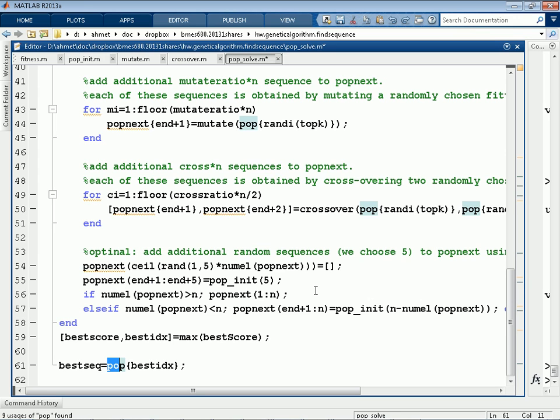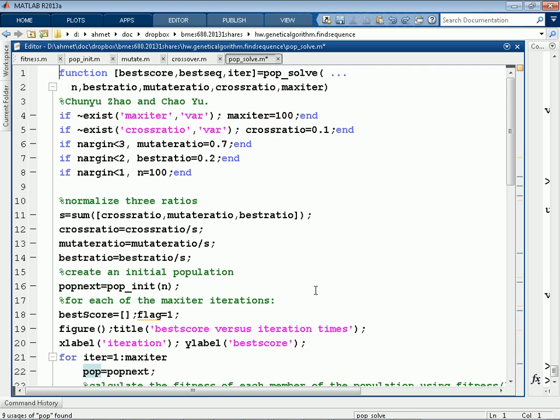Okay, so best score is going to be the one that is the largest value, and best sequence is going to be the individual with the highest score. And in this case, best sequence, best IDX.